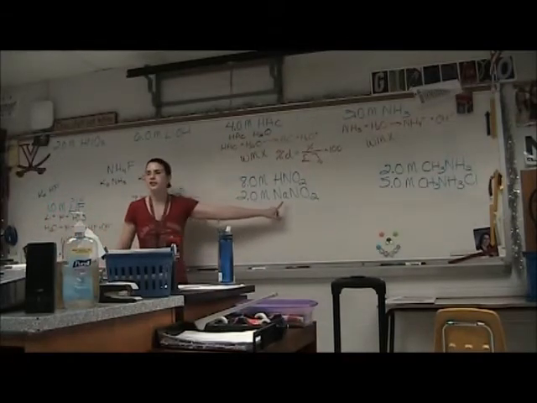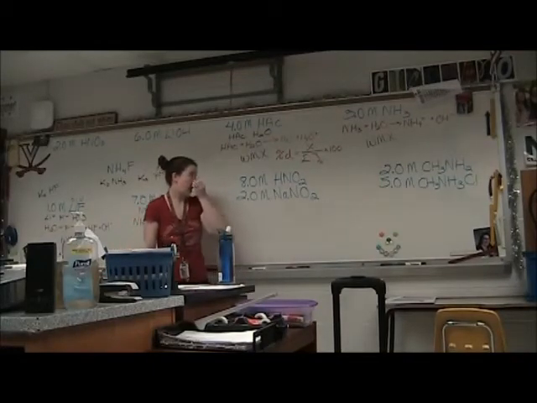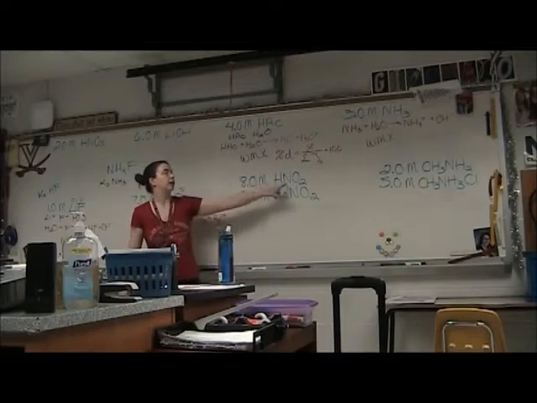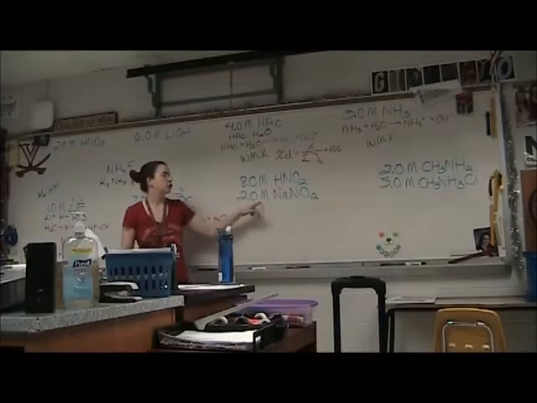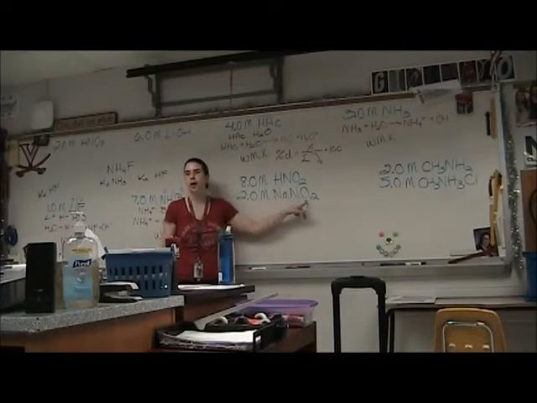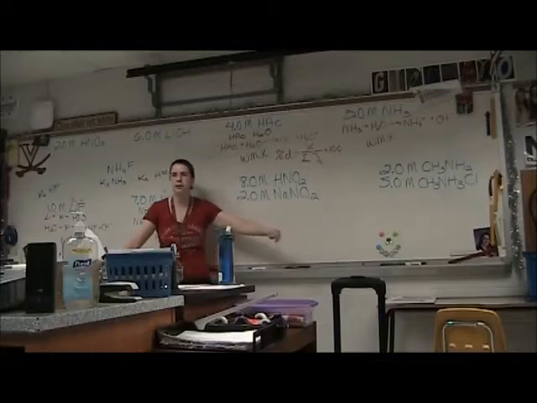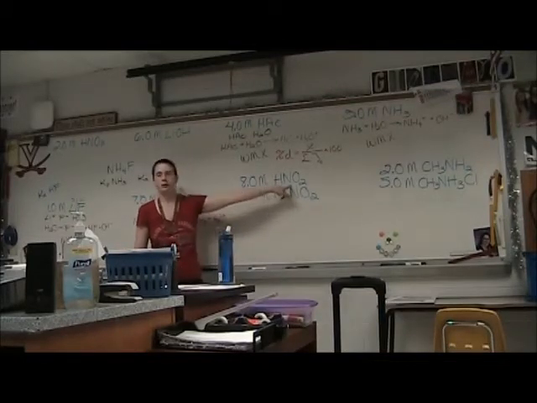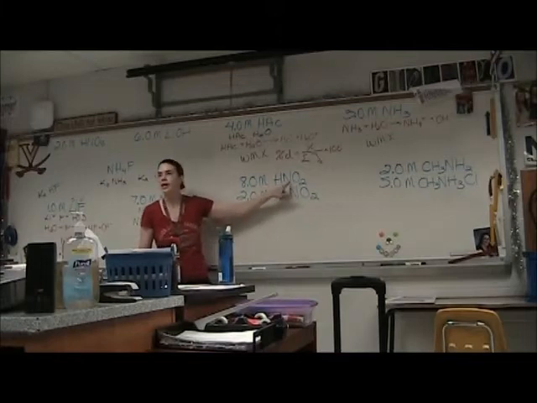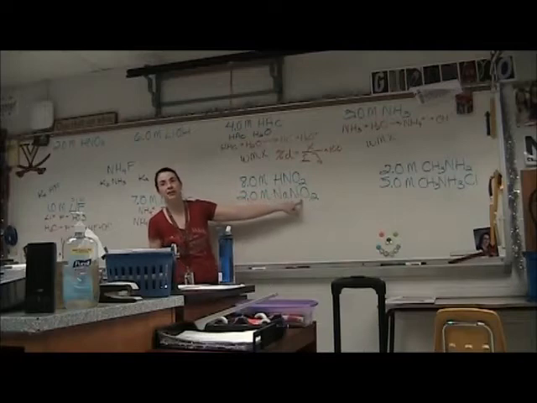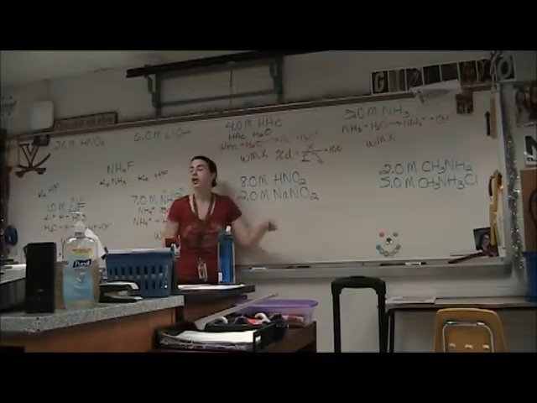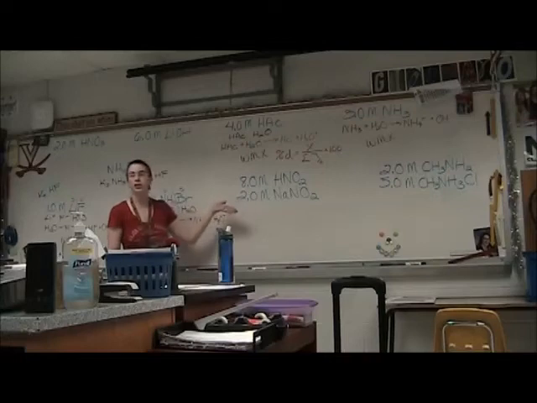All right, here is our next situation. We have a weak acid, 8 molar nitrous acid, and 2 molar sodium nitrite. Okay, let's take it piece by piece. What is this first part? A weak acid. And this is a salt that contains its conjugate base. Folks, this is by definition a buffer system.